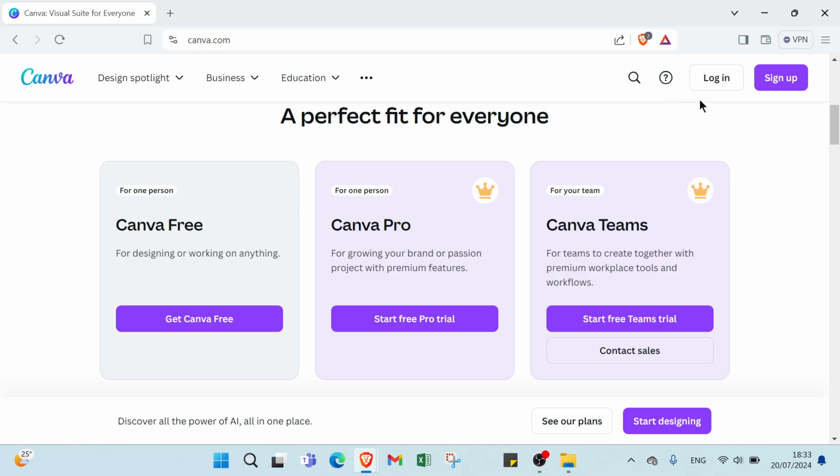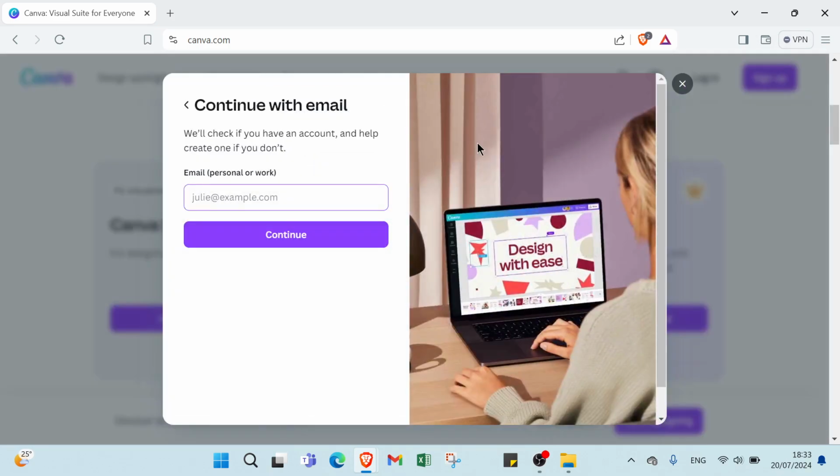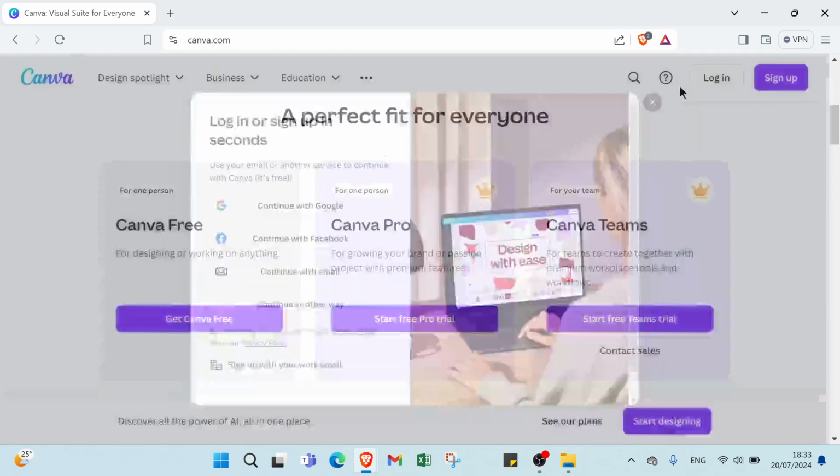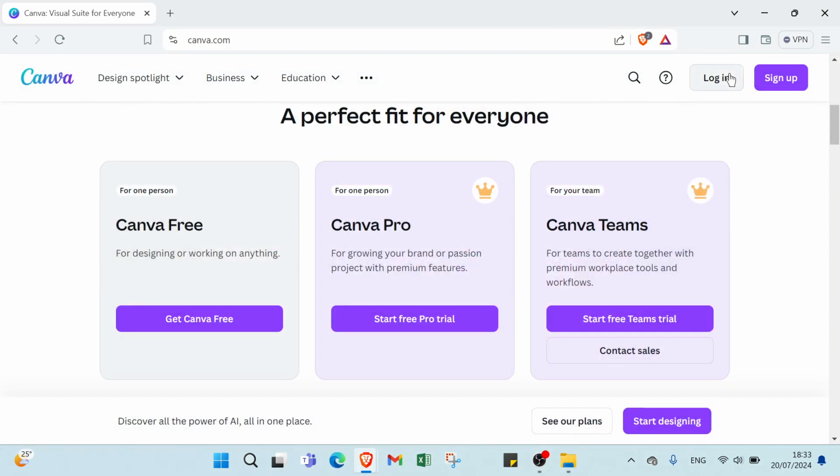So if you want to sign up, all you have to do is click sign up. As you can see here, you can write your email here. You can use other options like continue with Google, Facebook, or email. But if you have an account, all you have to do is click log in to find your account.